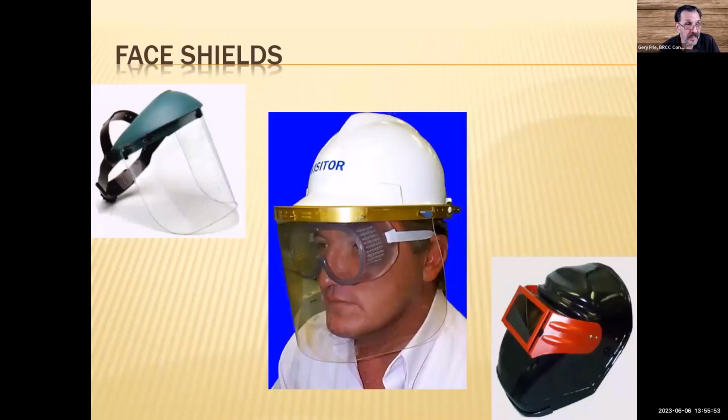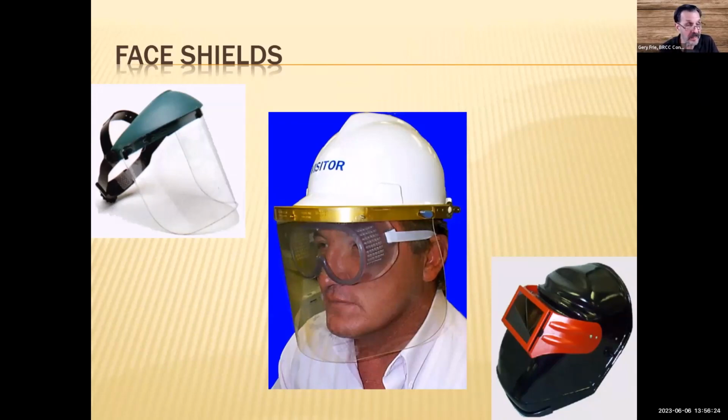A face shield, again, I mentioned earlier, the way you see it in the picture where this guy is wearing it, he's wearing it properly. You've got the goggles on behind that face shield. Of course, with welding, you've got a face shield of sorts already built into the process, but you want to make sure if you need a hard hat that your welding hood is also going to be able to work as the hard hat. You shouldn't have to pick your poison of what you're going to allow the risk to be.